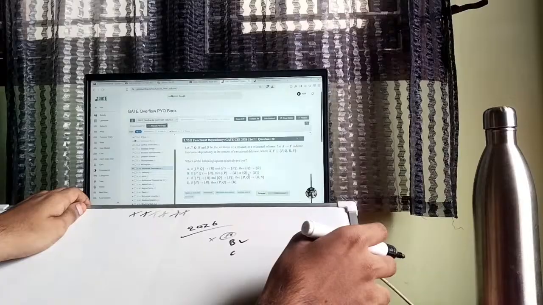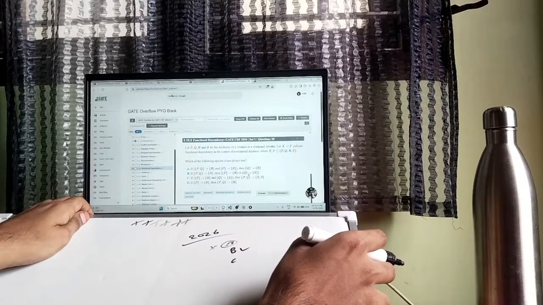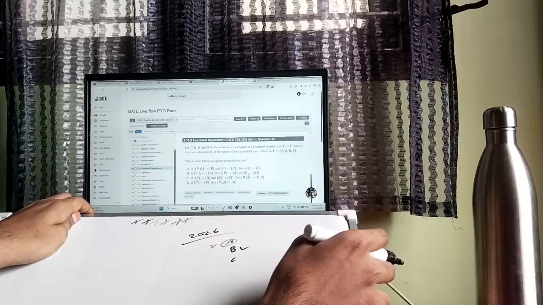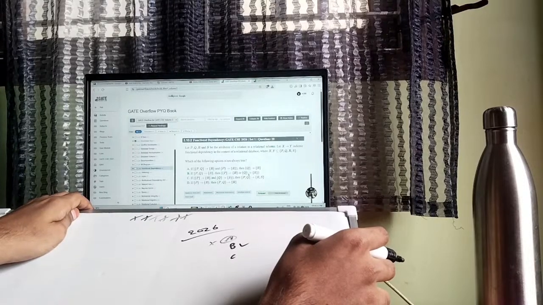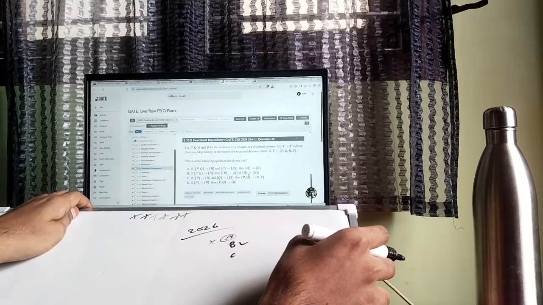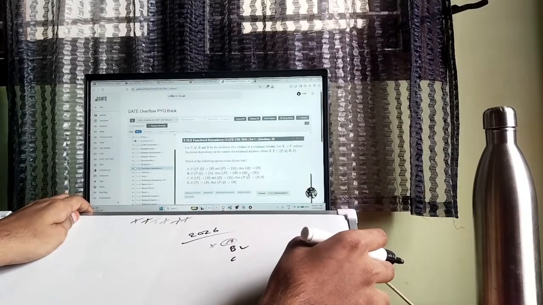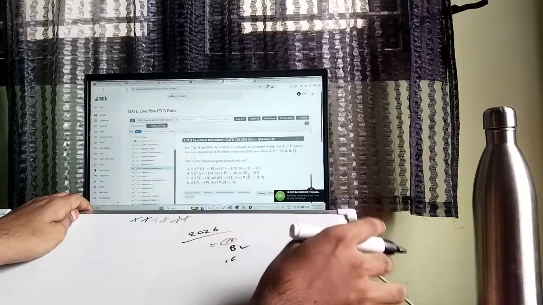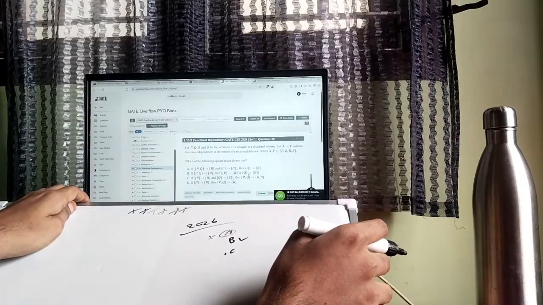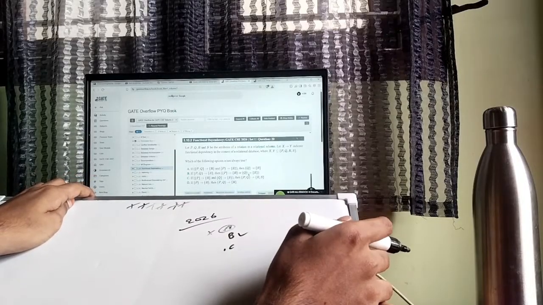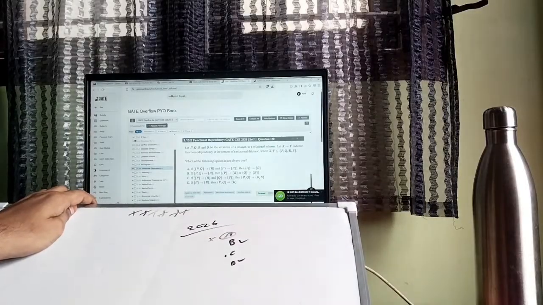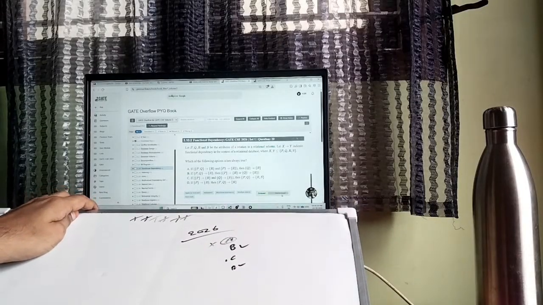Then PQ tends to RS. Can we combine like this? No, right? P tends to R and Q tends to S, so P tends to PR, Q tends to QS. Okay, I think we should not combine like this. Let us see. And then if P tends to R, then PQ tends to R. Yeah, D is absolutely correct. If I'm not wrong, AD will be the answer.